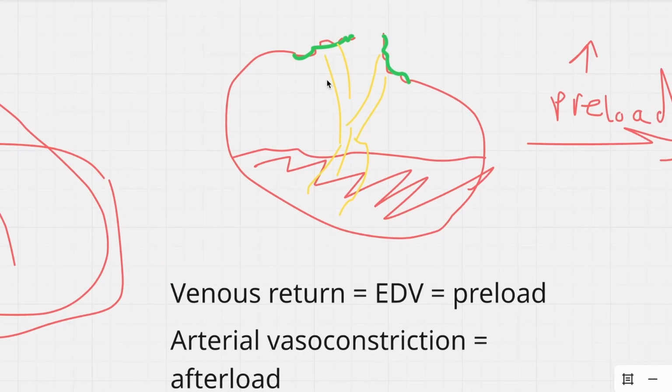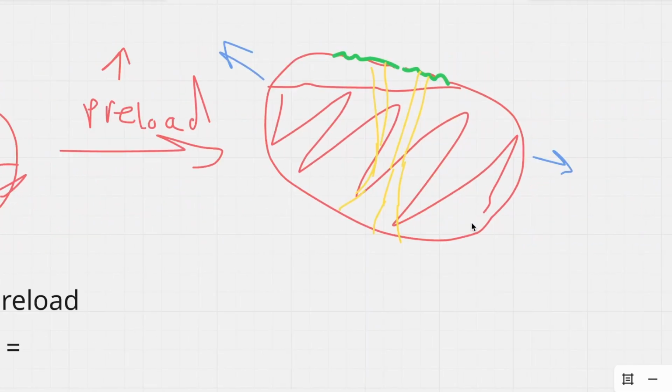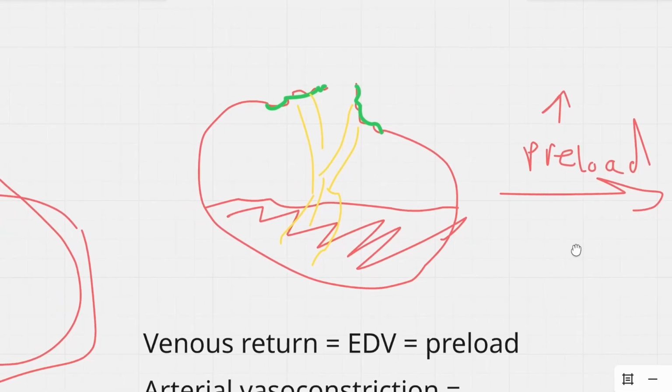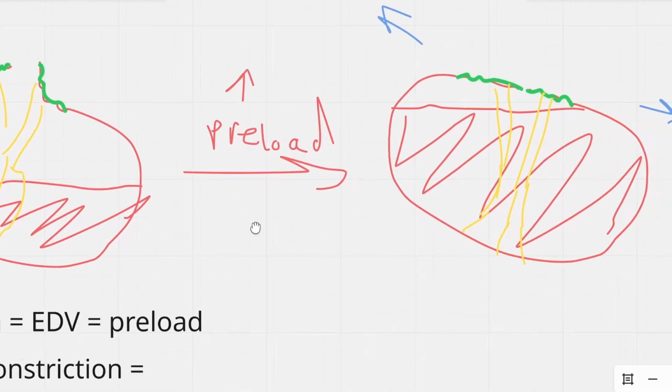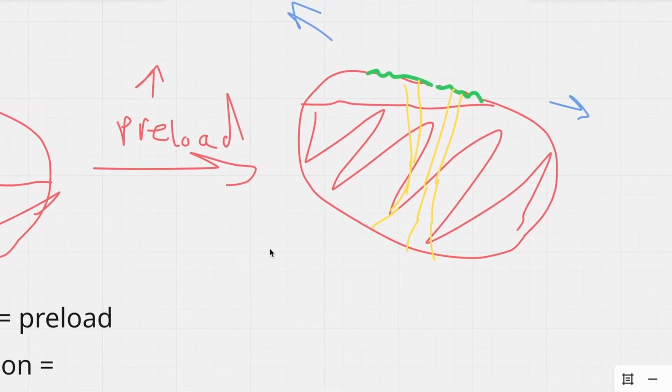So again, here's our heart with our yellow chordae tendineae, we've got some blood and our flimsy mitral valves. If you increase your preload, now we definitely have a potato with really tight chordae tendineae. And you can also think of these blue arrows coming in here. These are the walls being pulled in either direction. And it pulls these mitral valves into a more taut position, so they actually let less blood through. And that's why this is weird.